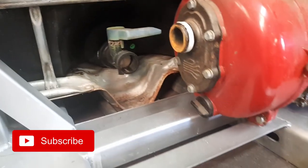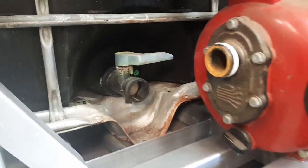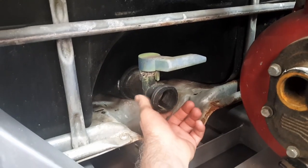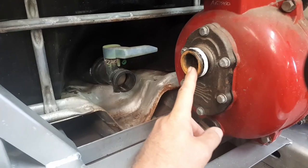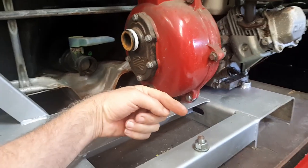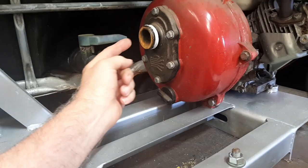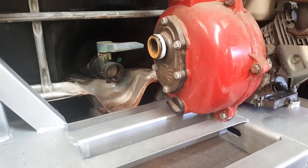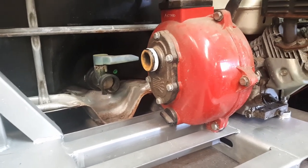Yeah, so we've got a fair bit of fiddling to do, because that's what you do with little projects. We've got the original fitting here from the tank, from the IBC, and we've got to get it to the inlet on the pump, but we've also got to have a feed from the dam, like in the previous video. So we've got that access point, so we need to be able to switch from one to the other. Now to do that, I've got a two-way ball valve. I've never seen one before, didn't even know they existed, but that's what we've got.